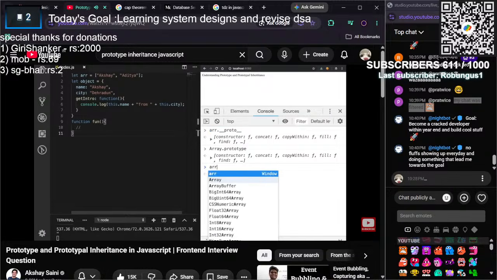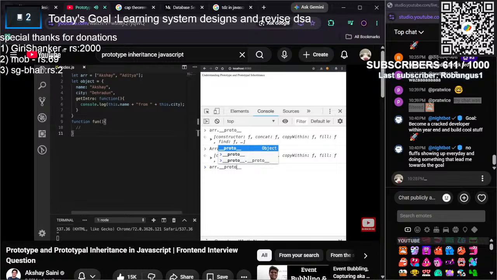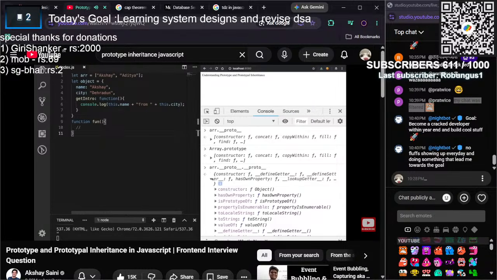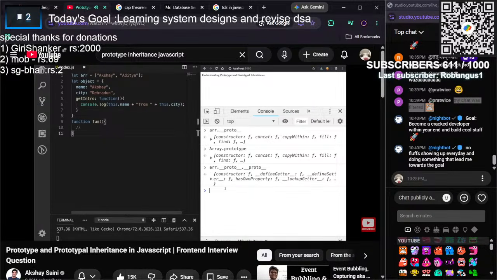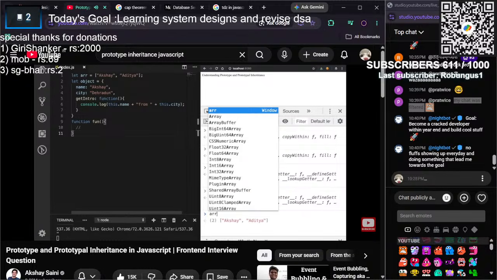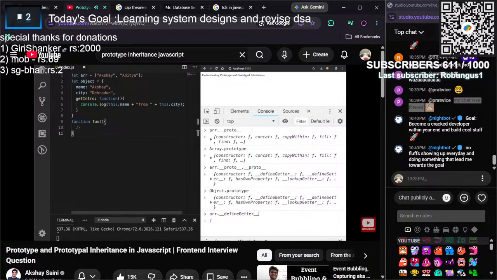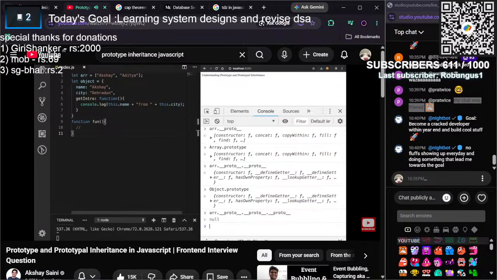What does that mean? arr.__proto__ also has a prototype. So let's see what it is. When we do this, we get this object. Now what is this? This is actually Object.prototype. And when I say this is also an object, that means the prototype of this again, what is it? It is actually null.